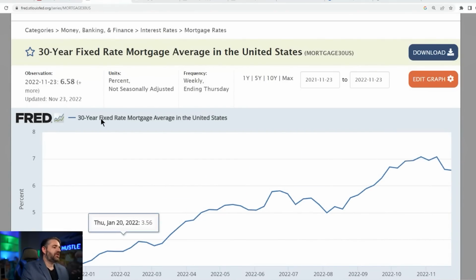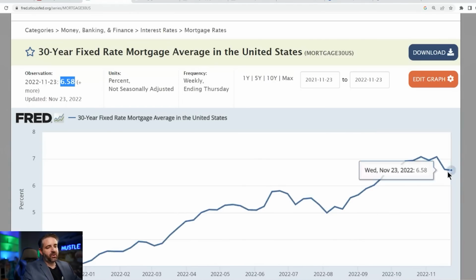I'm sorry for not putting the poll out, but what we see here is essentially interest rates did not change. They actually changed only 3 basis points. It went from 6.61 last week to a new average of 6.58. Now, generally, remember, guys, you're going to get an interest rate between 50 to 75 basis points higher than what the average is, depending on the trends of the market. So we're at 6.58. And again, that is no decrease.